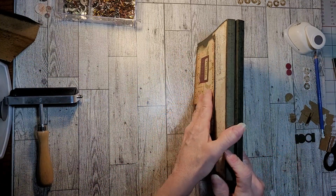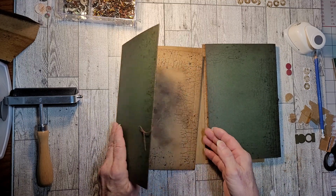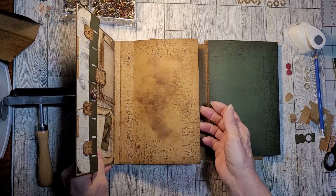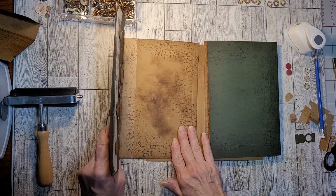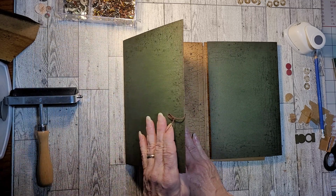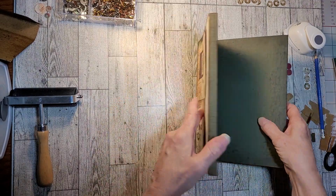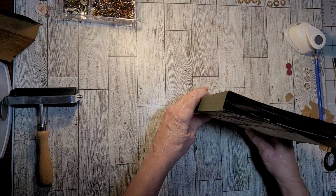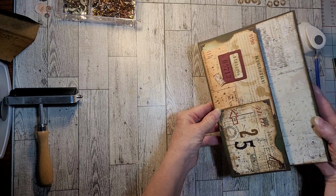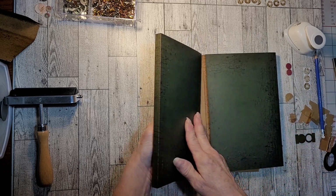When you open it, it's always easier to keep double checking that you have everything where you need it to be. This is the piece that will get glued down and that we just glued our decoration onto, our paper onto. This is the page we worked on the last two videos. This is the page we're going to work on right now. So just so you know where we are, if you're working along, get your piece the way it's supposed to be. Sit it down and open it up.